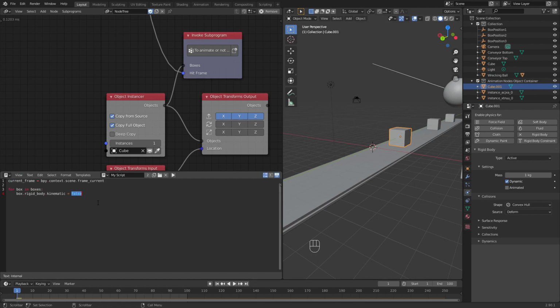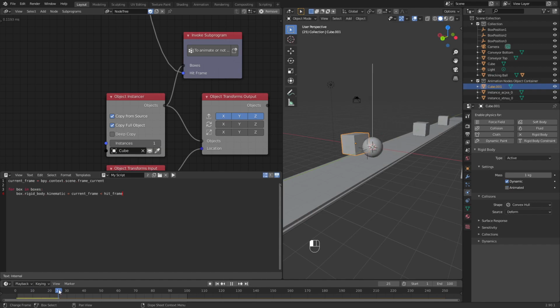And I am going to change out false for current frame is less than hit frame. That hit frame is being fed in, it's frame 22. So when current frame is 1 through 21, it is less than hit frame, and this will evaluate to true. When current frame is 22 and beyond, this will evaluate to false. And so if we look at the animations, animated, animated, animated, and then on frame 22, we're not animated, and the rigid body takes over.